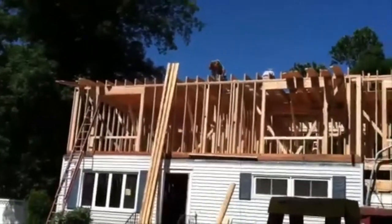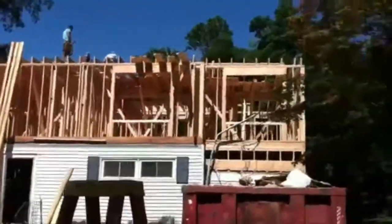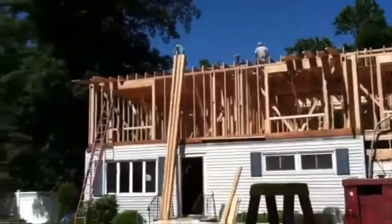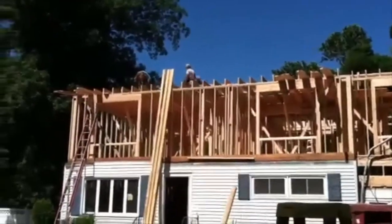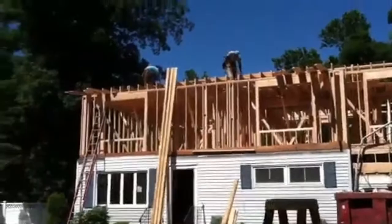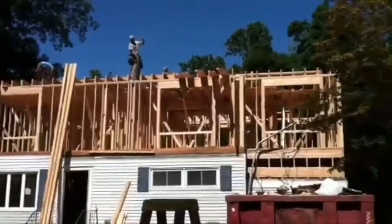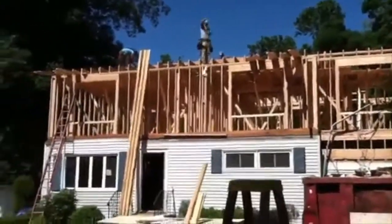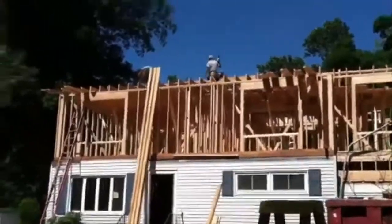Now we're going to finish up the roof. We have our rafters — you can see our rafters laying on the top edge there. We set up a temporary scaffold up in the top center, and what we're going to do is set up about eight rafters, nail them in place, lift the ridge up, secure the temporary rafters in place, and then start finishing off all — we have about 60 rafters altogether. Once that's all done, we'll start building on our front accent roofs and our rear accent roofs.